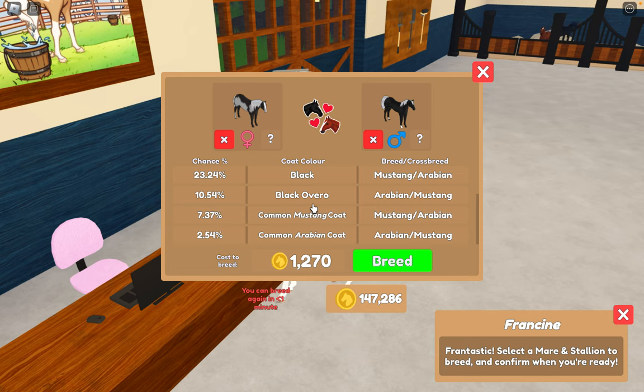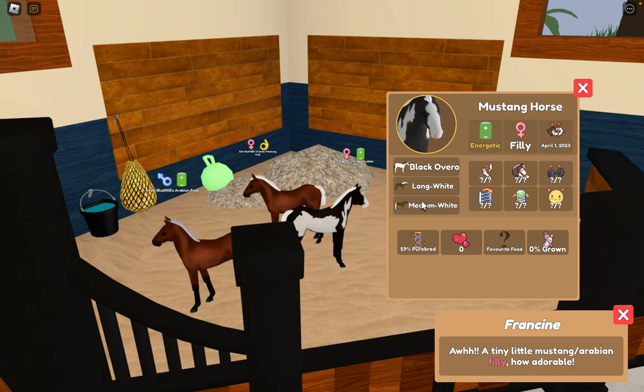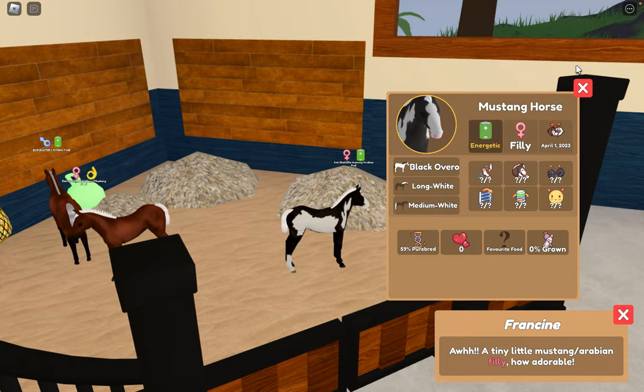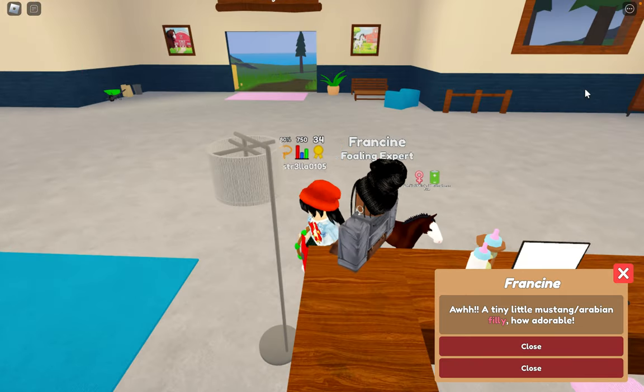It's really annoying. Okay, so what we want is a black Ovaro Arabian. Anything else will not do. But this is our last foal, no matter what, because I'm quite happy with what we've got. We've got 3 good foals today. Okay, final foal. Please give me something. Oh, okay. It's black over a Mustang. Okay, not what we wanted, but not the worst.